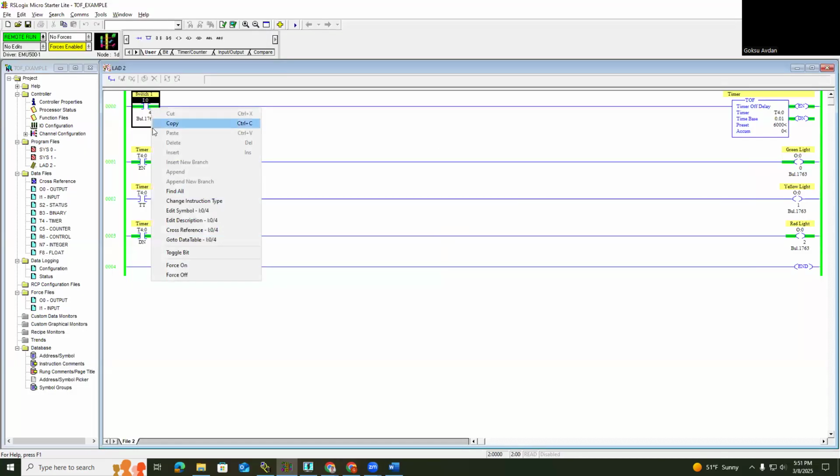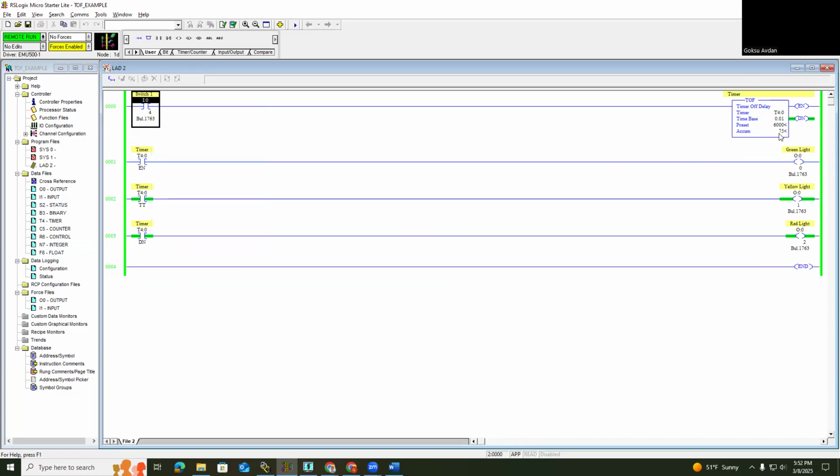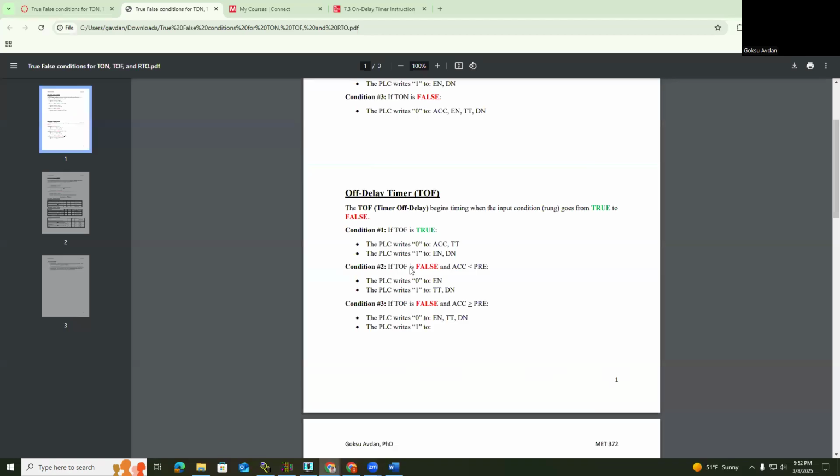So once we open this switch number 1, this timer will start counting. As you can see, it starts. Our condition is right now off, which is false, and our accumulating value is smaller than our preset value. So we are in false, and the accumulated value is smaller than the preset value, which means that our EN bit will be 0, and our TT bit and DN bit will be 1.